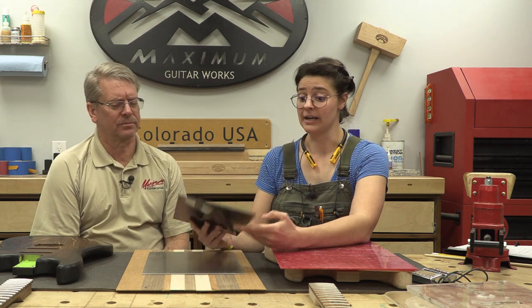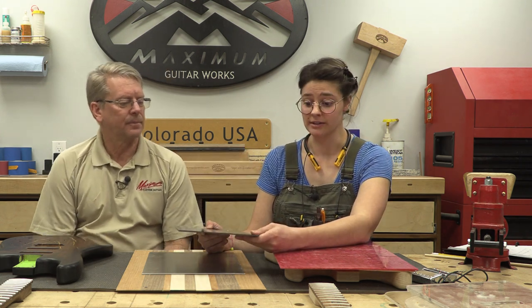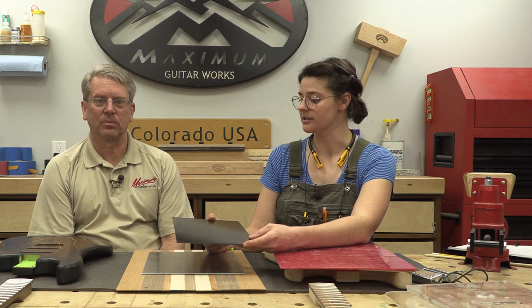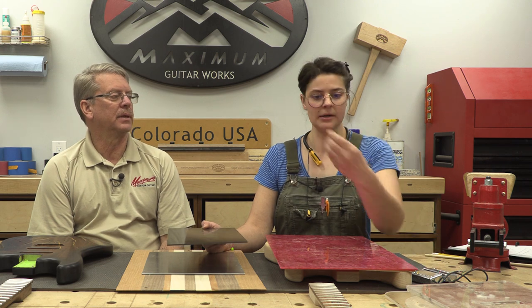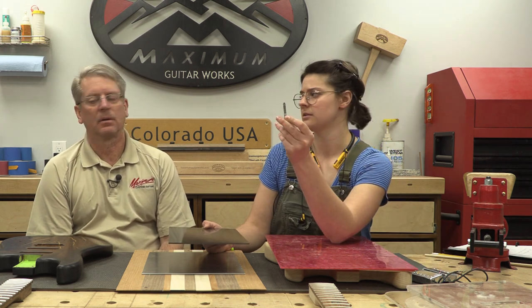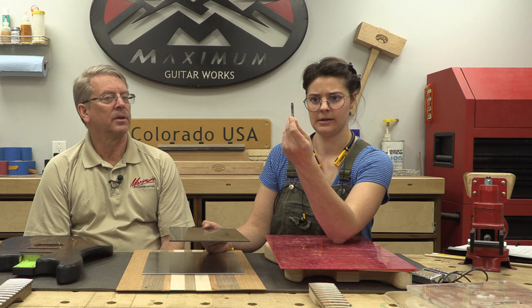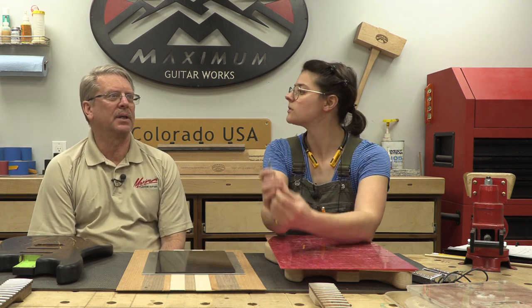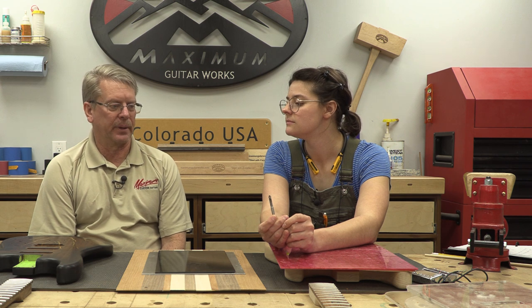Something else to keep in mind is when working with this, you will pretty much destroy your bits. So there's a special bit we've got here, which is an abrasive pattern bit. This is a unique thing. And I picked this up, I believe, off of Tools Today, which is the Amana distributor, basically, of their bits.